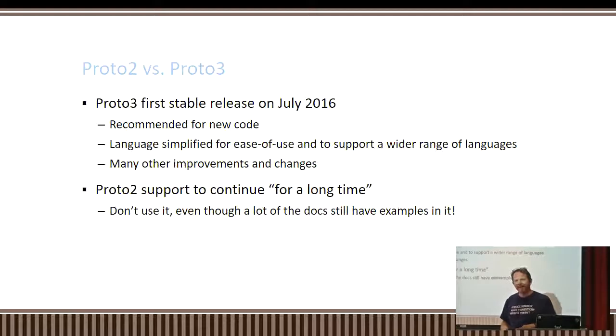Just say backwards compatibility was one of the benefits? It is. But in terms of making your message definitions, part of Proto 3 is they really made the language less wordy, and it's better to use it this way. It's basically an iteration on Proto 2, and they kept backwards compatibility as much as possible. But generally speaking, you wouldn't be mixing the two anyway.